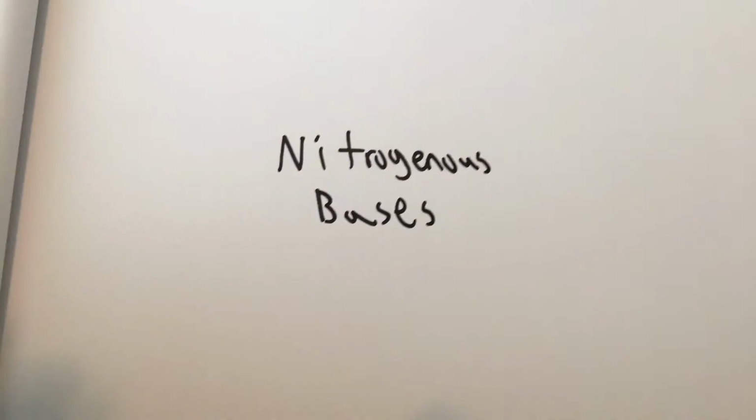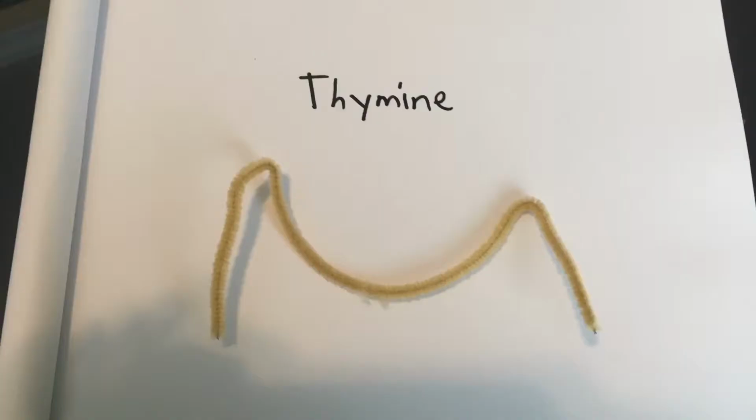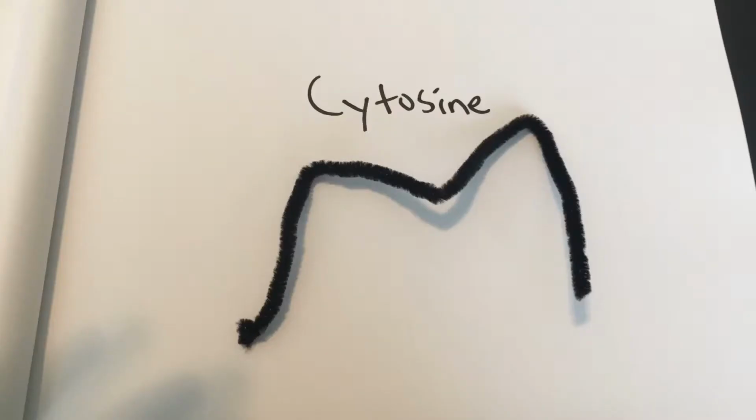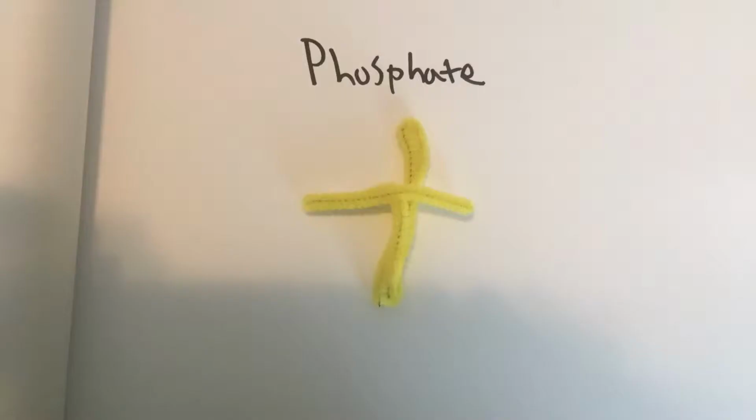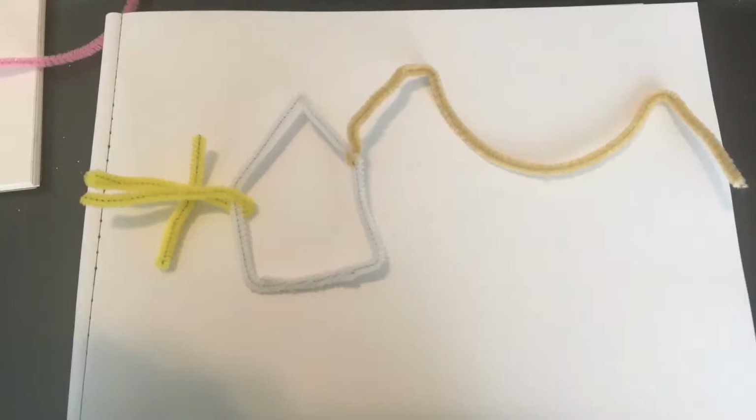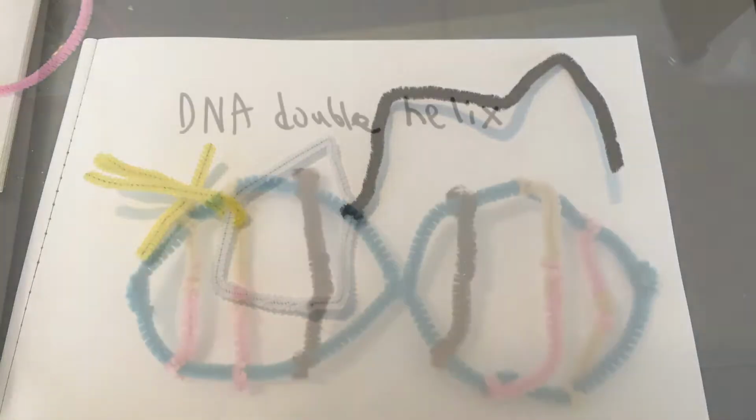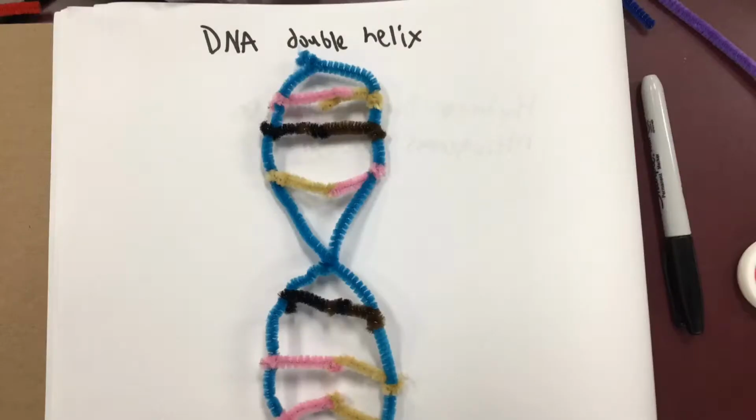Nucleotides include nitrogenous bases such as adenine, thymine, guanine, and cytosine, a deoxyribose, and a phosphate group. The DNA double helix was discovered in 1953 by James Watson and Francis Crick. It was discovered by beaming X-rays through DNA crystals and then recording the scattered X-rays with photographic film.